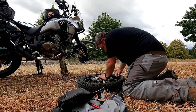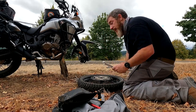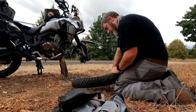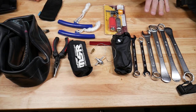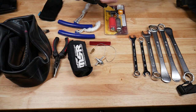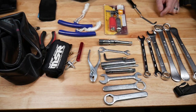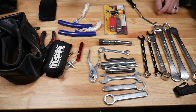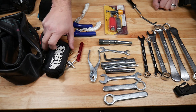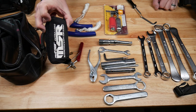I carry all this with me every time I'm on the bike because the most common thing you're going to run into out there is a flat tire. I've got everything I need here to change a tire, fill it back up, and go my merry way without having my day or adventure ruined. And then as a bonus, these wrenches will work on other parts of the bike, plus everything in my Suzuki OEM toolkit.